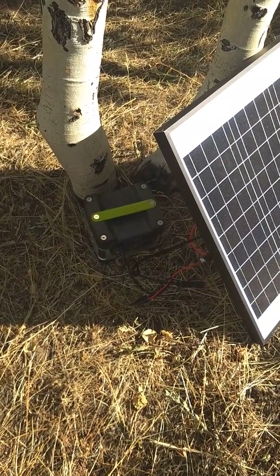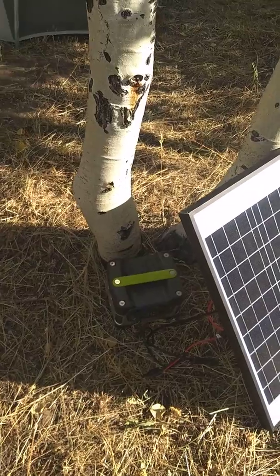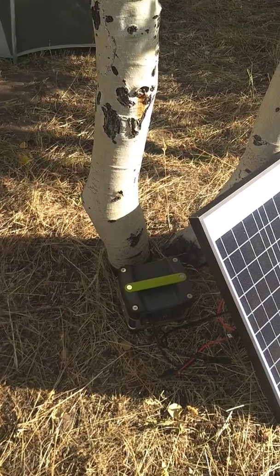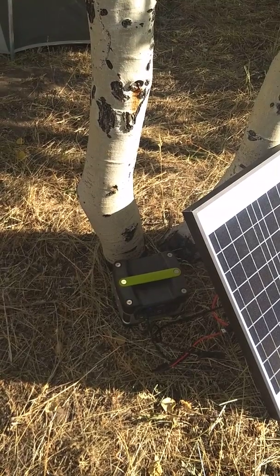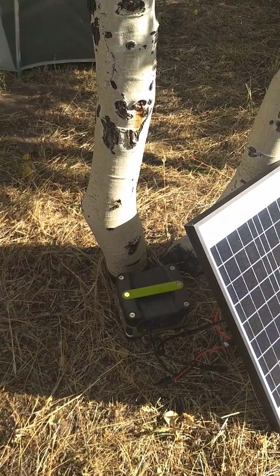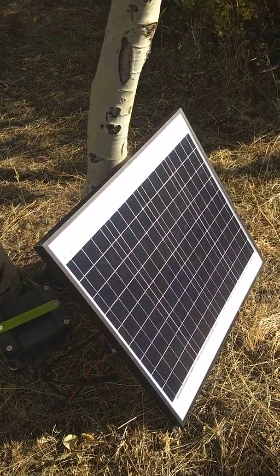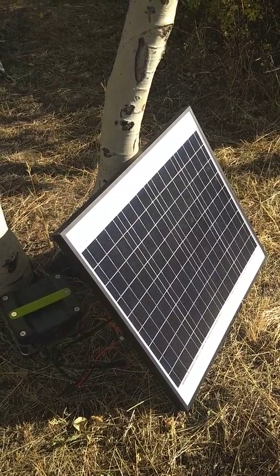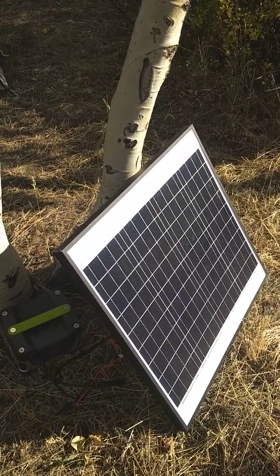Goal Zero does sell solar panels — the fold-out kind that fold out and back up, nice and compact. Unfortunately, they don't work worth a damn. I was using them last year and it wouldn't keep up; you'd charge all day long and still wouldn't get another bar on your charger. You see that in reviews too — don't even mess with the solar panels that Goal Zero sells. Definitely go aftermarket solar panel.